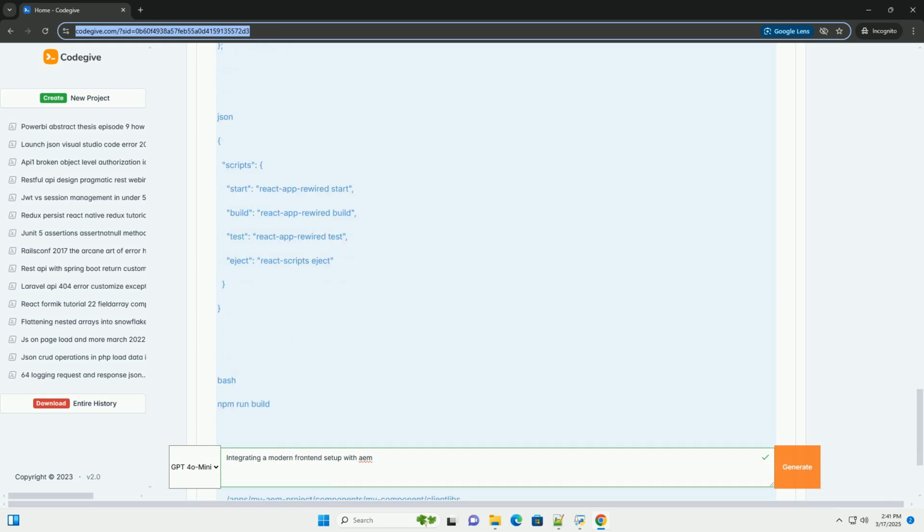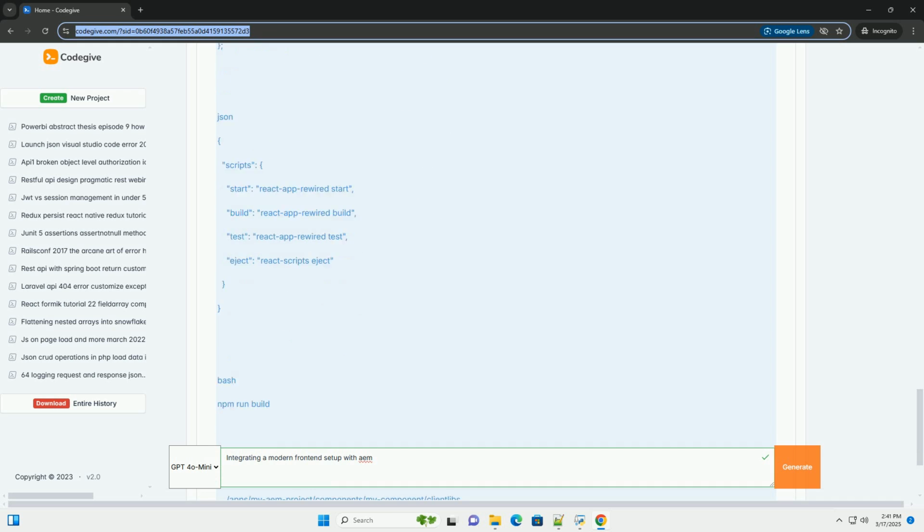4. Connecting frontend with AEM components. Now, let's create an AEM component that renders our React application. 1. Create an AEM component: create a new AEM component, for example my-react-component, in your AEM project. This component will act as a container for our React application. 2. HTML template, my-react-component.html: create an HTML template for the component.